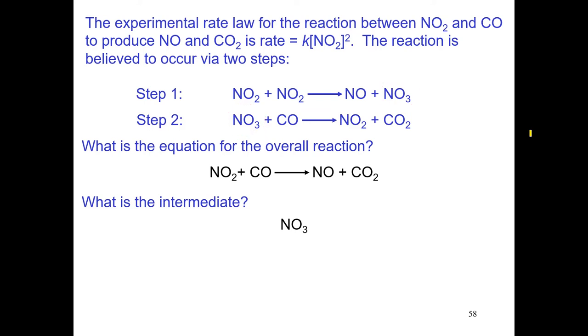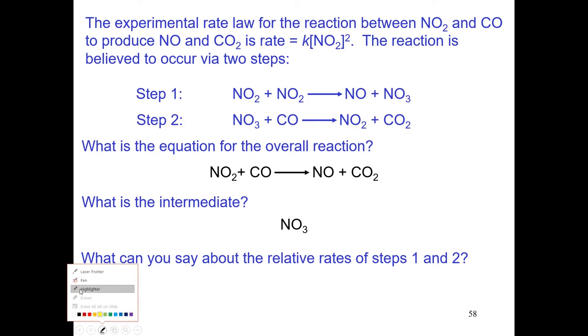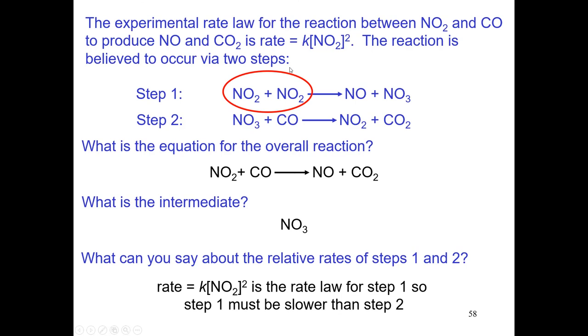Okay, let's now talk about rates. What would you say, what can you say about the relative rates of steps one and two? Okay, remember, what is the rate law for this equation? So, what is the rate law? It's over here. K times the square of NO2. Notice that the first step has two molecules of NO2 colliding, and therefore, step 1 has a rate law that is K times NO2 squared, just for that step. Since that is the rate law for step 1, and that matches the rate law for the overall reaction, that must mean that step 1 is the rate determining step. In other words, step 1 must be slower than step 2.